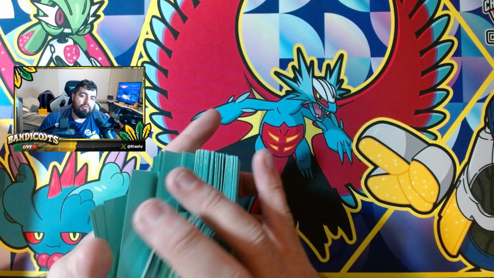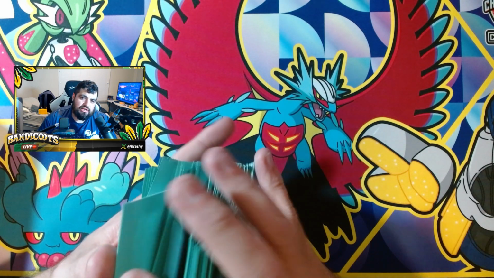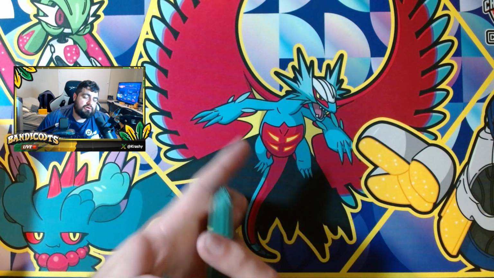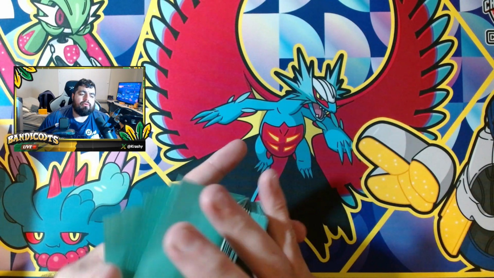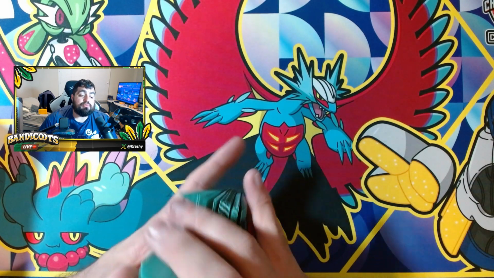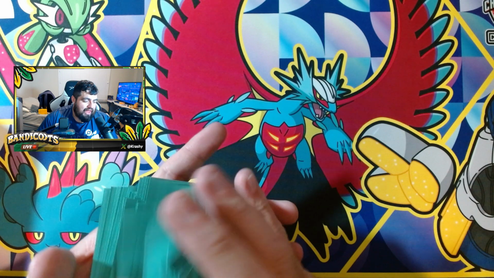You want to work your way into getting the Drakloaks out, into using that additional Recon Directive draw engine to find the pieces, finding your Rare Candy Charizard, and then attaching that third fire energy onto one of your Drakloaks, using the Tera Orb or an Ultra Ball or an Arven Lumineon Seal Stone, whatever you can do to build your bench. Take your time, build your bench, and then dive into playing the game and getting set up.